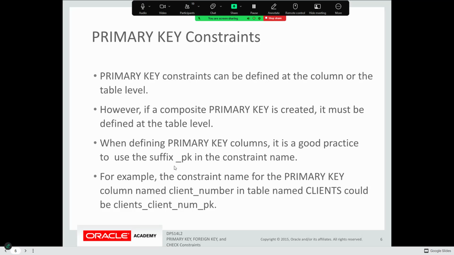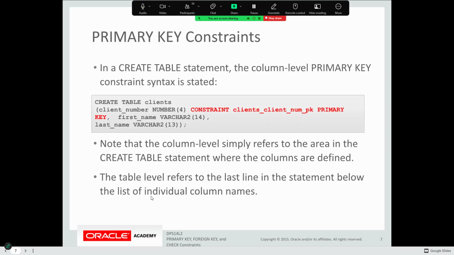So when naming a primary key, the suffix should be _pk for primary key, the one that we saw before. That's just signifying primary key, and you do that with the keyword primary key when you're creating your table. And this is usually where you want to define your primary key.